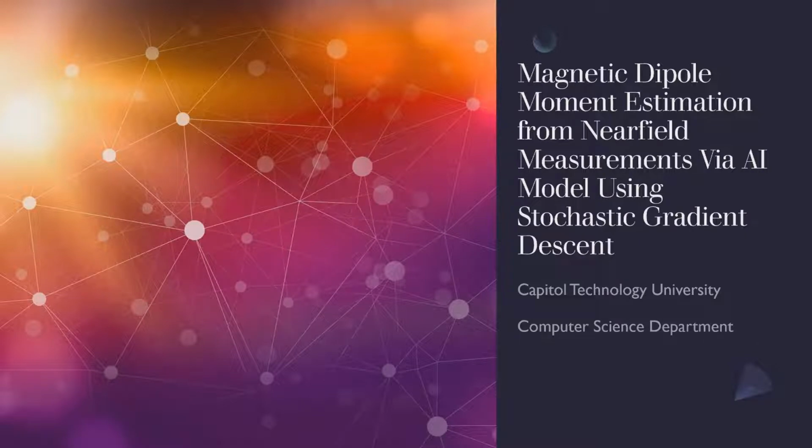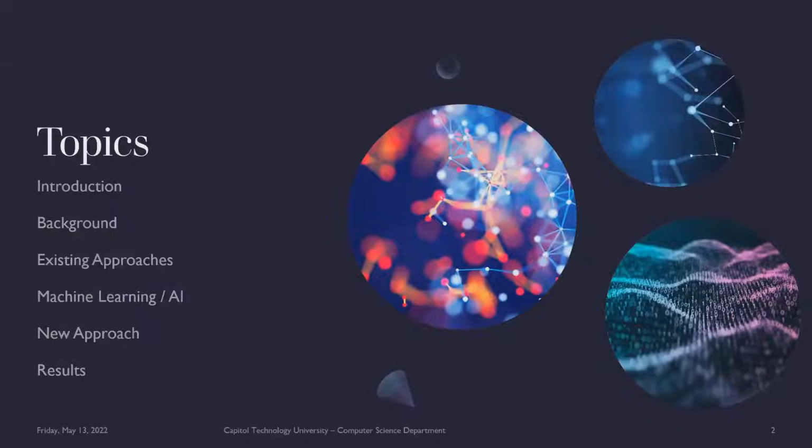My name is Andrew Menches, and today we're going to be talking about magnetic dipole moment estimation from near-field measurements via AI modeling using stochastic gradient descent. The topics we'll be going over are a brief introduction to the problem, some background on the motivations behind magnetic testing, some of the existing approaches, AI and machine learning techniques that we will be using in our new approach, and then the results of our testing.